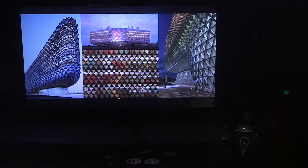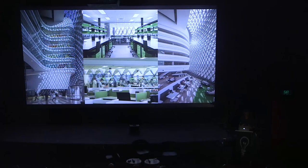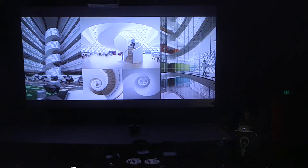These are some of the images of the building. SAHMRI is a great building to photograph because it just changes. There's no one front elevation or side elevation. It's just an organic form that changes as you go along. And the key thing that we realized after the building was in process was the play of sun and light. That changes throughout the day, as the triangulated facade hits onto these curved walls that we've got inside. Some of the walls are curved, some of them are glass, some of them are just solid panels. But it just changes throughout the whole day.